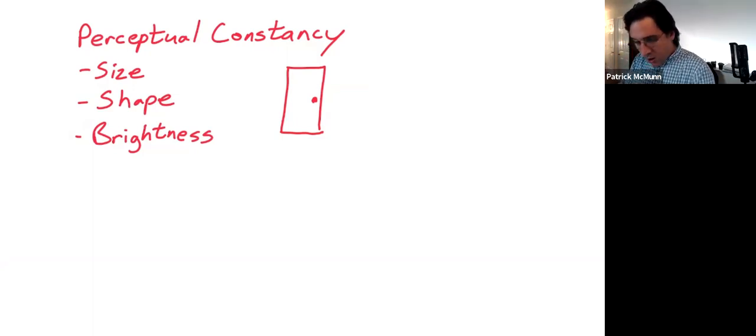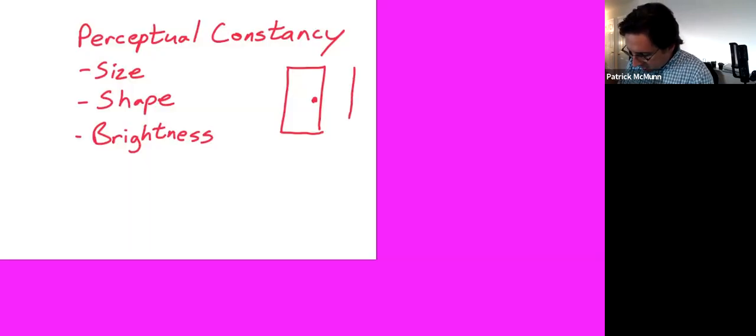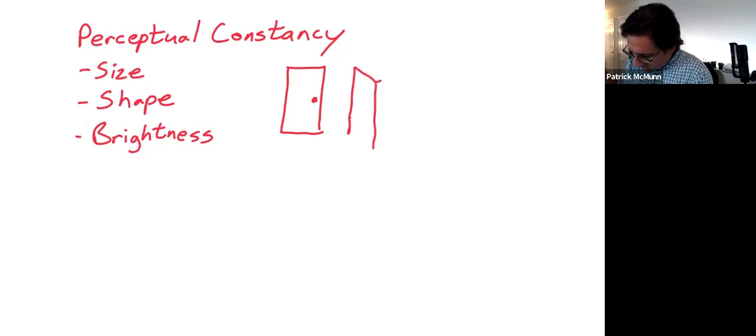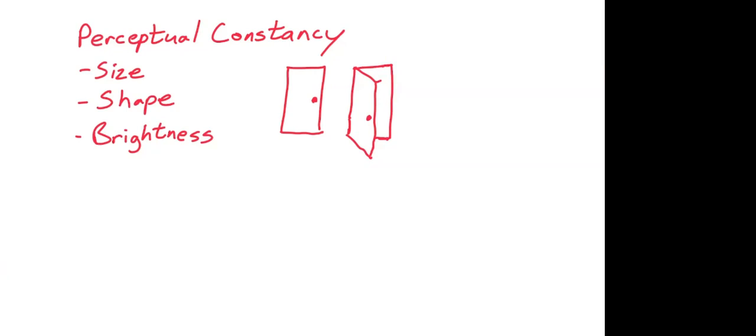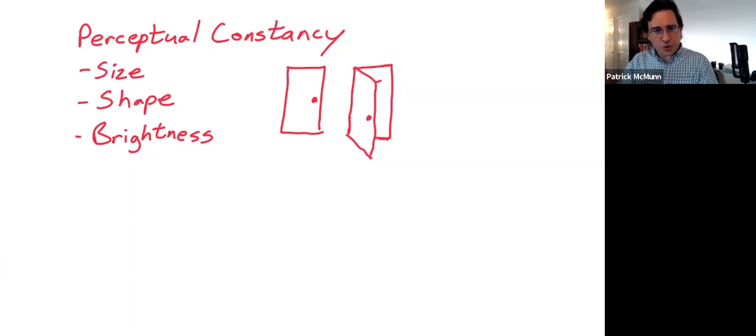So we all know what the shape of a door looks like. So what happens, and keep in mind, this is still a 2-dimensional drawing. I'm sorry, I never did claim to be an artist. What did I just do? Did I change the shape of the door in any way? No, you just open the door. I created an illusion that the door is open. I didn't change the shape.